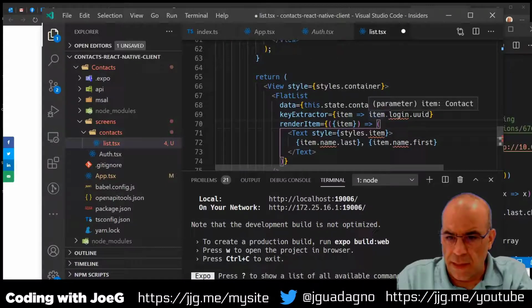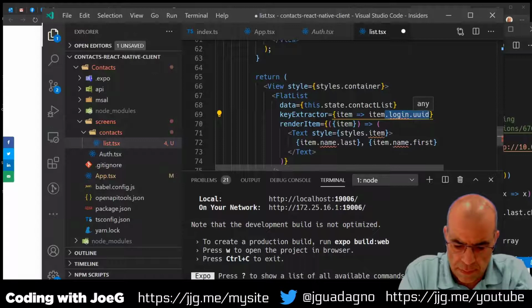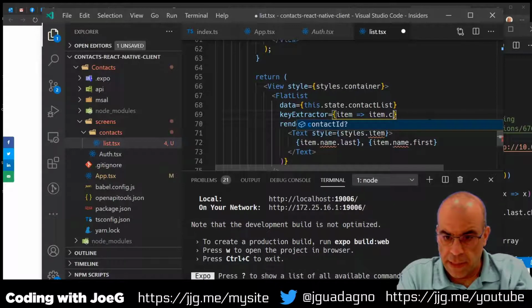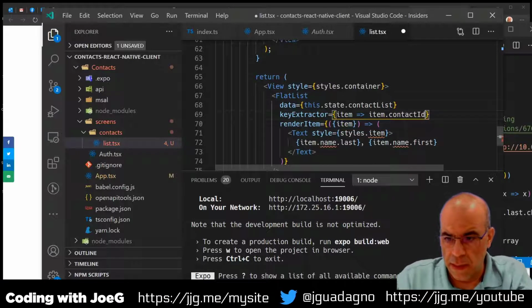And then this is going to be item dot contact ID. And then this we can just display item dot full name.